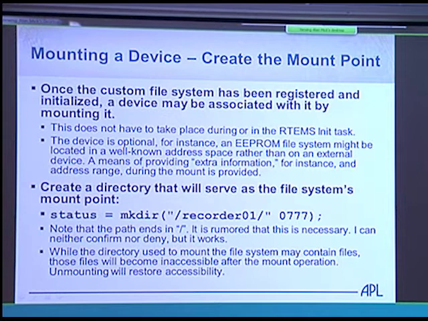The first thing you want to do is make a directory that will serve as the file system's mount point. So in my test code, I called that recorder 01. And you just do a regular make directory call, just like you would do in any POSIX I/O environment. And then that's going to be the directory that your file system magically appears in. Notice that there's a trailing slash on the name.